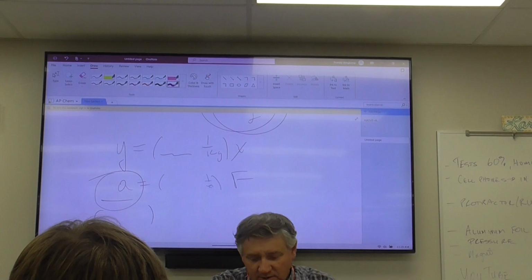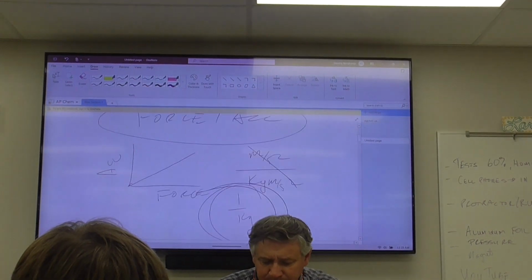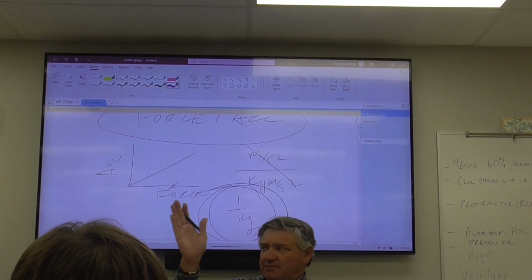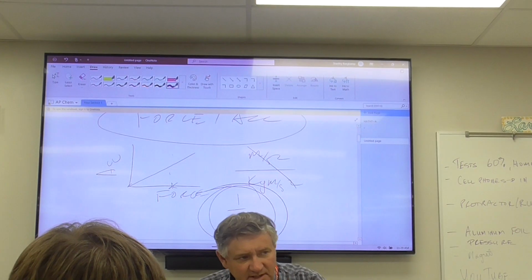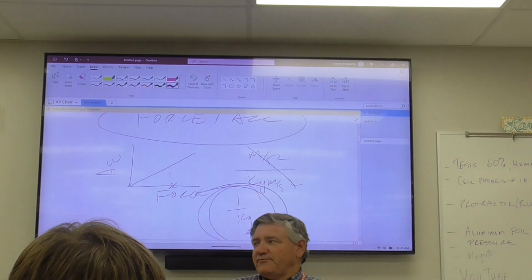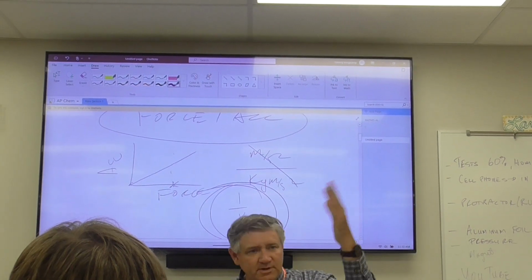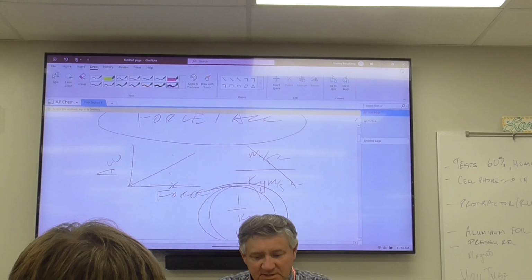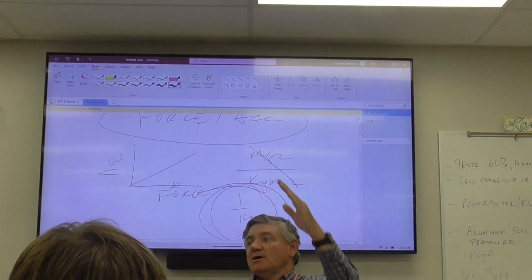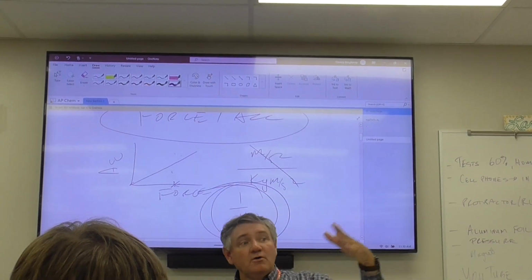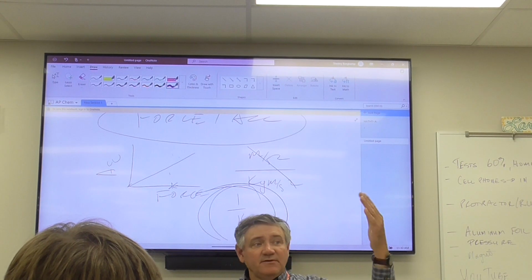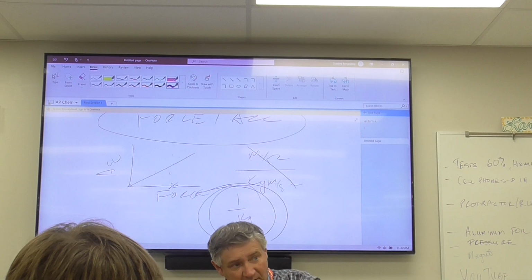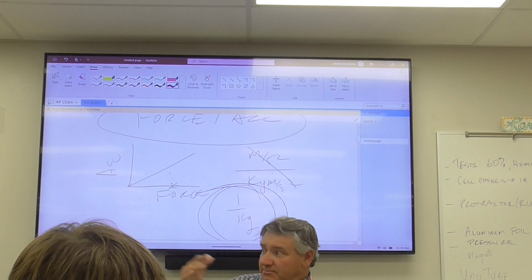Option number 1, you look at this graph and you go, well, if I apply the same amount of force, then the acceleration is going to increase or decrease, therefore the slope will increase or decrease. So one option is that you keep the force the same, and you explain it that way: if there's less mass, that'll produce a greater acceleration. If there's more mass, it will produce a smaller acceleration. What's going to happen to the slope of the line?